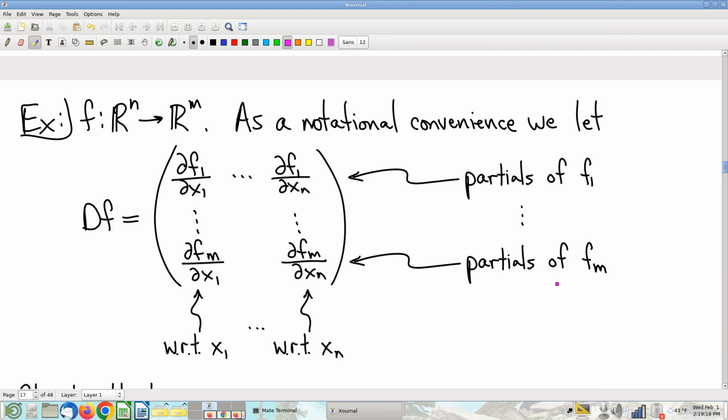Just to save us some otherwise really nasty formulas. So here it is. I'm going to define this matrix called DF. It's a matrix. This, by the way, is in respect to considering a question of a multivariable, vector-valued function now, right? So vector-valued instead of real-valued. And what we're going to do, this matrix, the way we're going to arrange it, notice it's made up of just a bunch of partial derivatives.